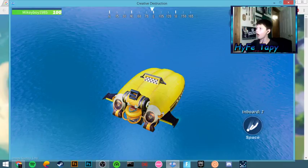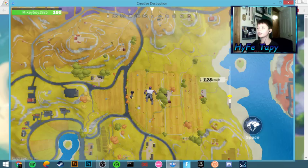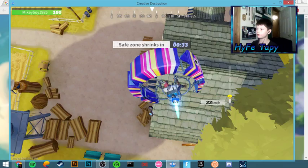Jesus Christ. Alright, so far, the mouse sensitivity, it's kind of okay. I don't really like this mouse very much, though. The mouse sensitivity is okay. I don't remember what I have this mouse. Let's see how responsive the mouse is. Might be super unresponsive. It might be super good. I don't remember. I haven't used this mouse in a year.